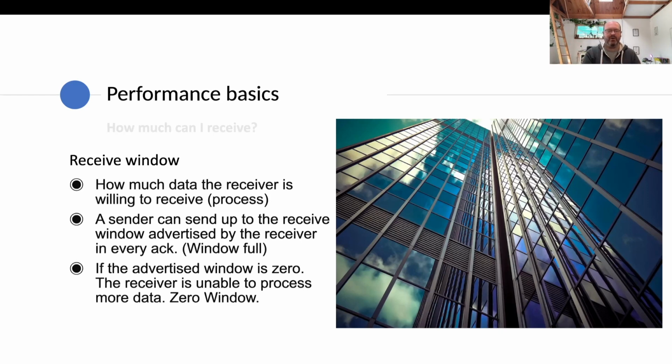Originally it was only able to go to 64K. Scaling windows allowed us to do a whole lot more than that, but that's a bit beyond what we're talking about here. But effectively, because we're getting constant advertisements back on how much buffer space, or receive window rather, is available, the sender knows how much data can be sent over a single round trip without having to explicitly acknowledge. Sorry, it has to acknowledge that data rather before it can send more.